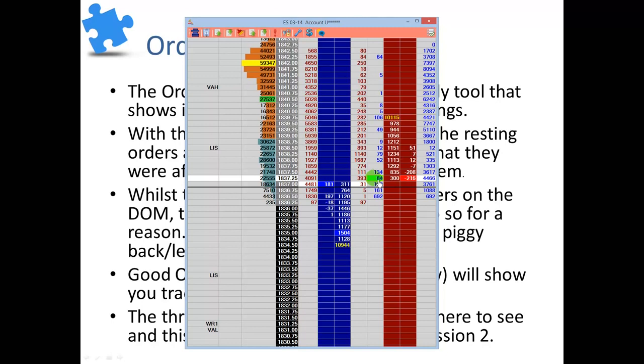Okay. Now a lot of people say that depth of market is useless because of the amount of manipulation that goes on. And it is true that the market depth is manipulated with people putting in really large bids and offers and making the floors and ceilings look thicker than they are, but that doesn't make the DOM useless. If you think about it, why would somebody go to the trouble and risk of putting in orders that they don't want to fill? Because you can't put this guy down here with 1,500 contracts, whether he's fake or not. If he's spoofing, he actually has to have the account size to put in 1,500 contracts.